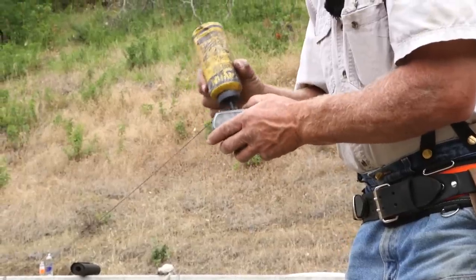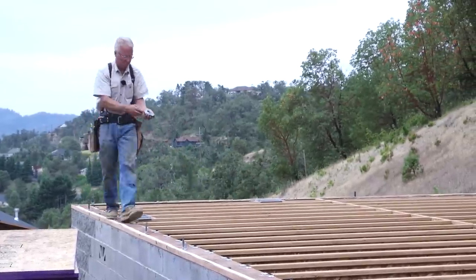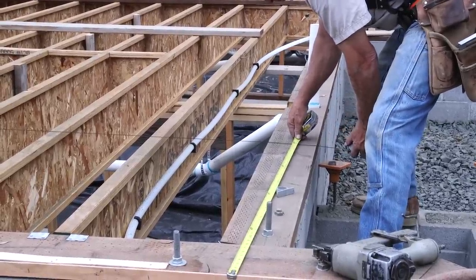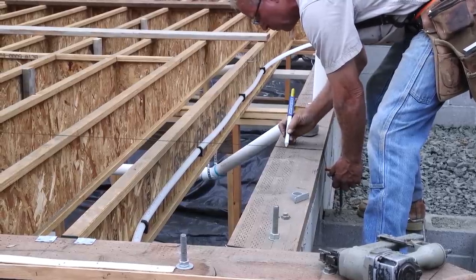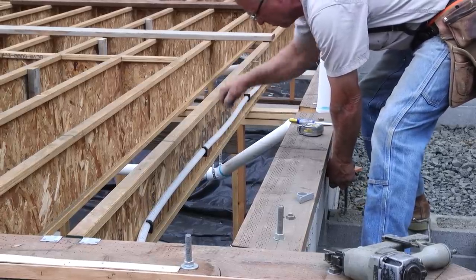It's a good idea to snap a line to start this. It's really important that this be straight end to end. And it's really important that your first course be nice and straight. Otherwise, any deviation from straight that you have in your first course is going to grow across the floor. And by the time you get 5 or 6 courses over, you're going to have big, nasty butt joints that are just no good. And it's a problem and it slows you up.